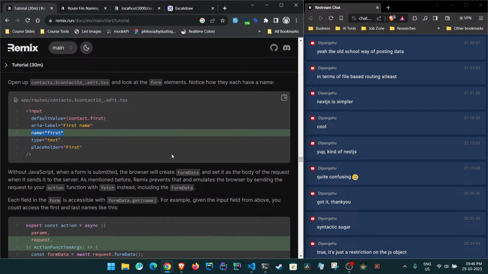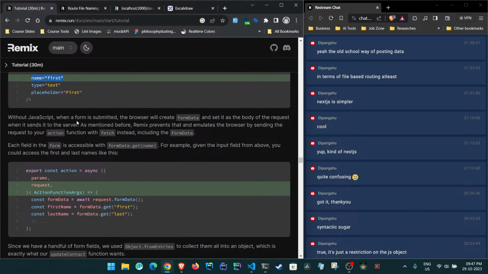Notice how they each have a name. Without JavaScript, when a form is submitted, the browser will create a form data and set it as the body of the request when it sends it to the server. As mentioned before, Remix prevents that and emulates the browser by sending the request to the action function with fetch instead, including the form data.